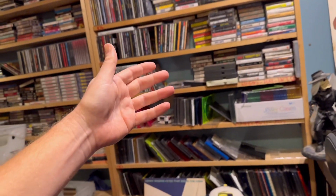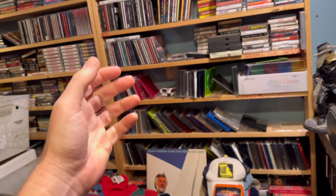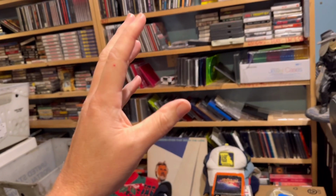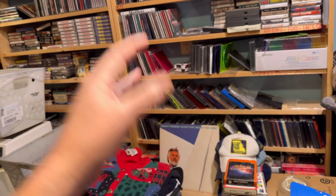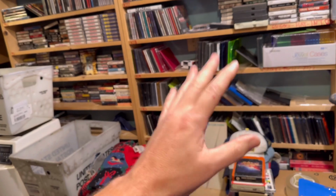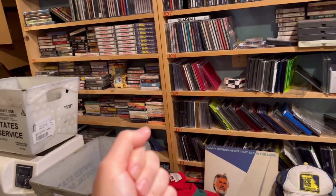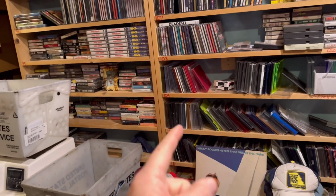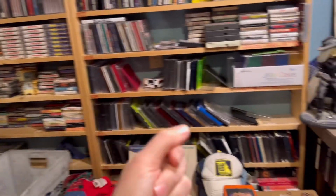The heavens were calling out to me, quite literally, because I found a total of 95 cassette tapes, all local-ish religious stuff. No name, local name, indie stuff, the stuff you know I love. And they had a half off day that day, and stuff was still overpriced. But these cassettes were going to be a quarter a piece. There was 95 of them, and I snagged them all up.